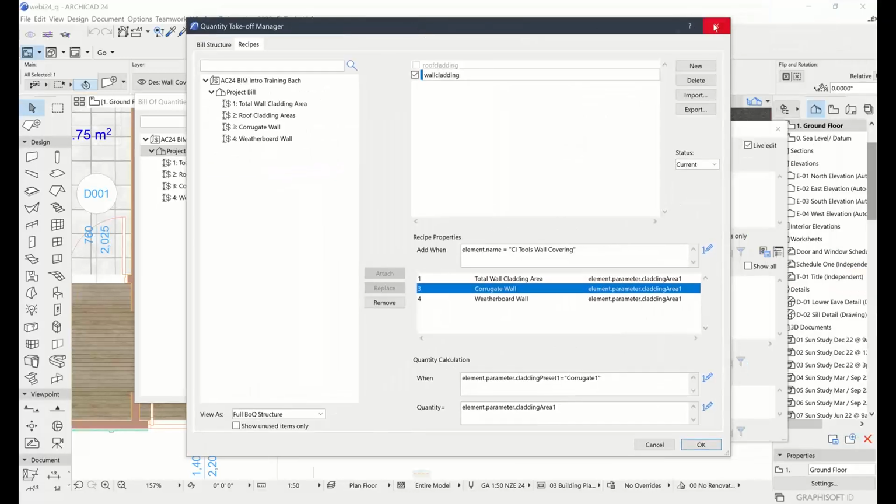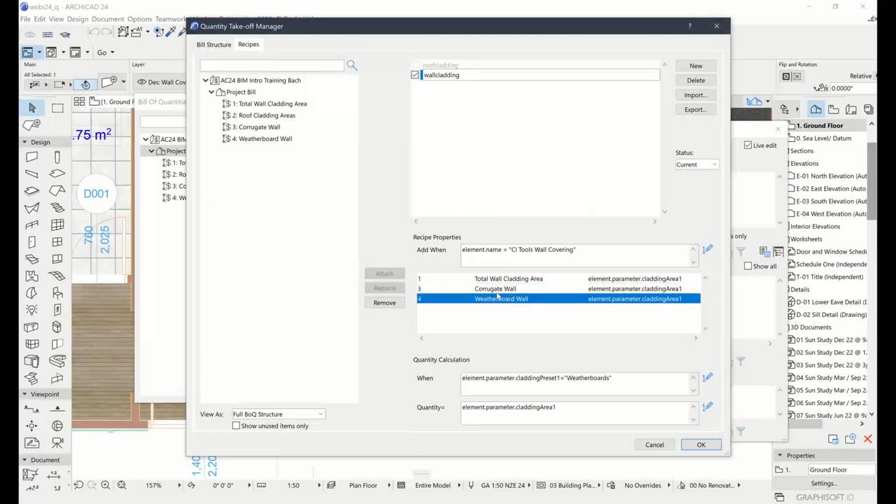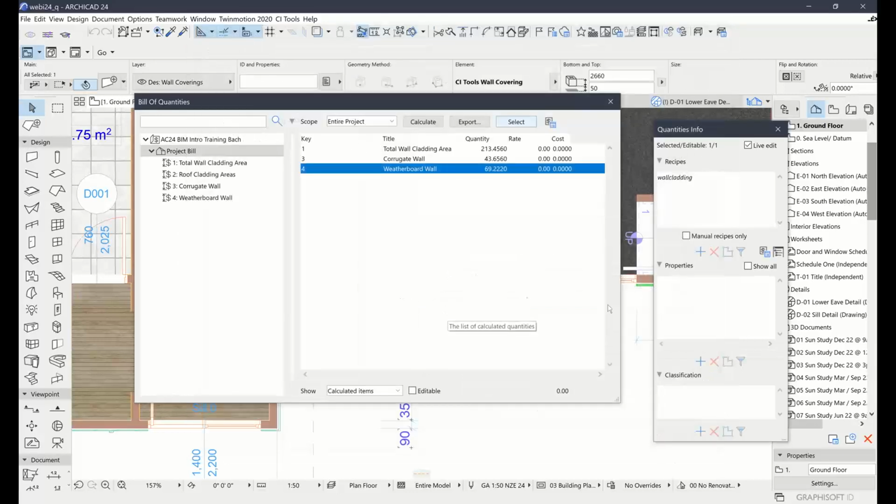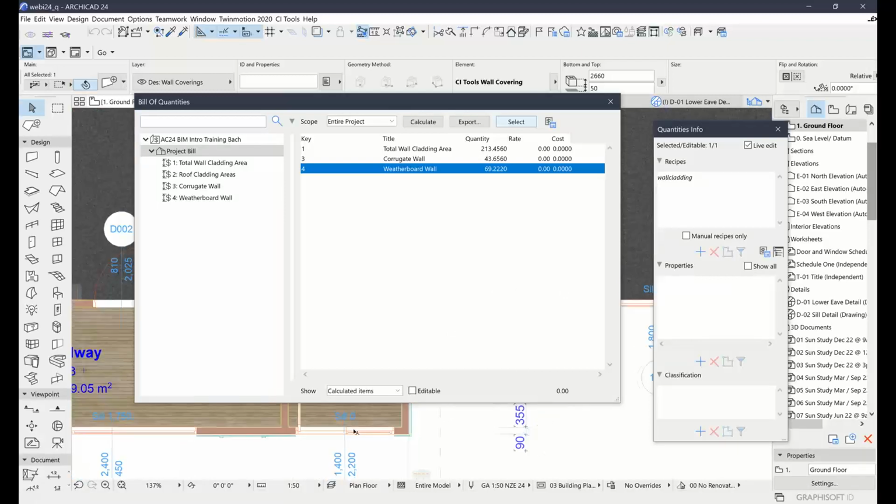So essentially using this, you can go through and set all of your parameters, all of your presets that you use for your coverings to have different bill items, which again, the bill item just means the thing that we want to measure. In here, set those all to have a criteria of looking at that particular preset, and then away you go. You can schedule up all of them, and it's going to run through and give you the total value of all of those cladding bits that you have in your project.